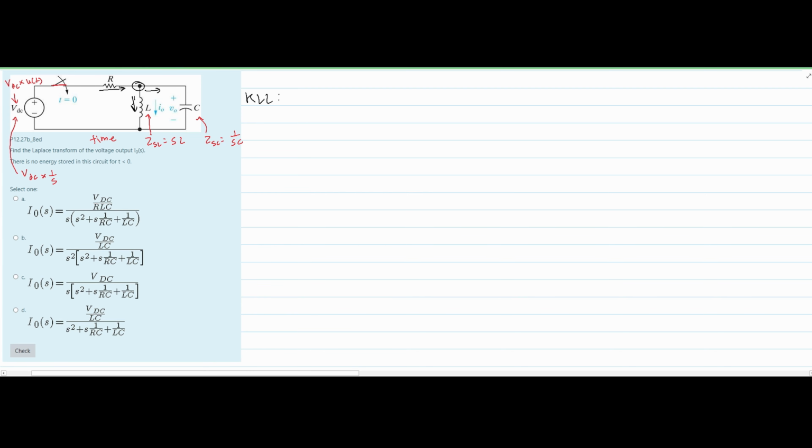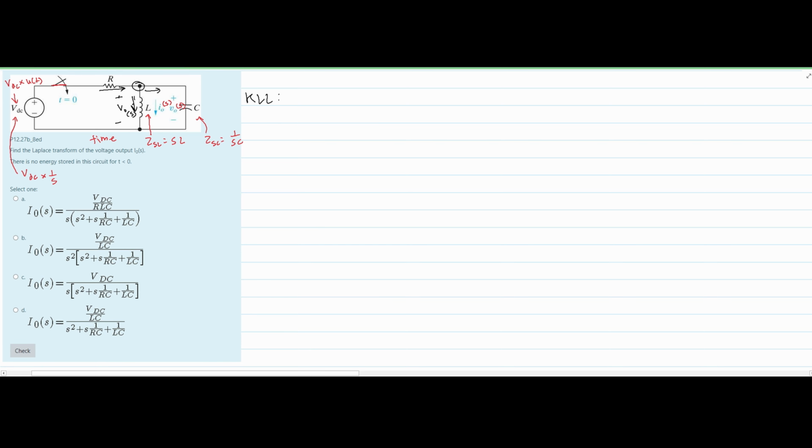Now, we're going to look at our I naught, make this in the s domain. It's going to be I naught of S. We're going to have this V naught of S, and we can see that this inductor right here is in parallel with our capacitor, so we're going to have the same V naught because voltages in parallel are the same. We're going to have a V naught of S. And now we can actually do Kirchhoff's voltage law.